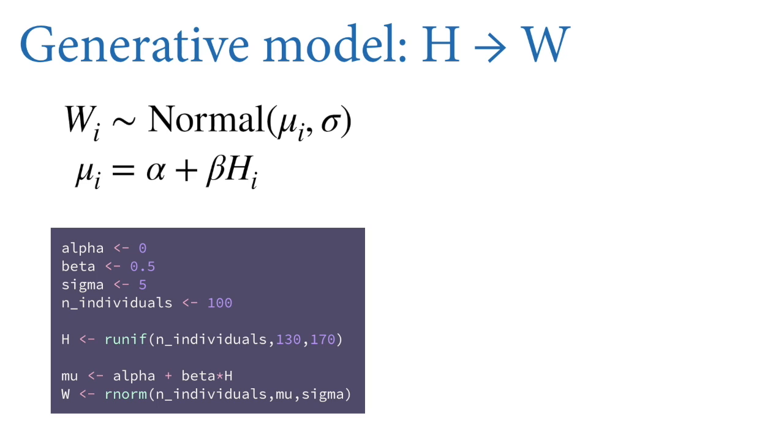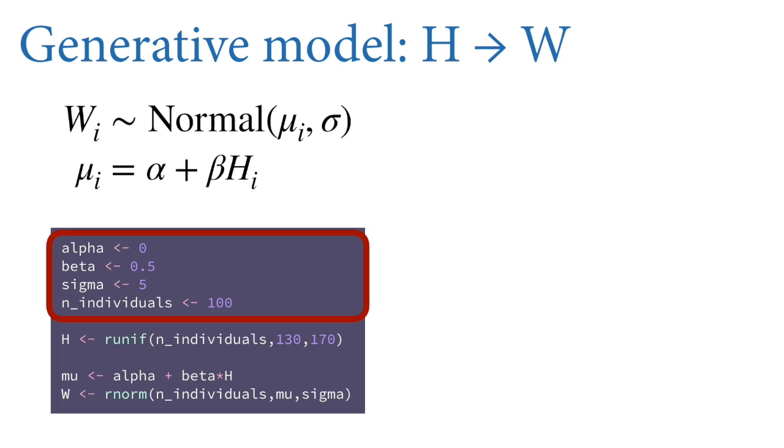You can understand this a little better when we do it in code. This helps most people. If we're going to do a forward simulation, a generative model, we just pick the values of these parameters, alpha and beta and sigma. In the R code at the bottom of this slide, I've just chosen alpha of 0, which means that an individual who has 0 height also has 0 weight. I think we can agree that that's a good assumption, right? Again, an alpha of 0 implies that when an individual has height of 0, their weight is also 0.